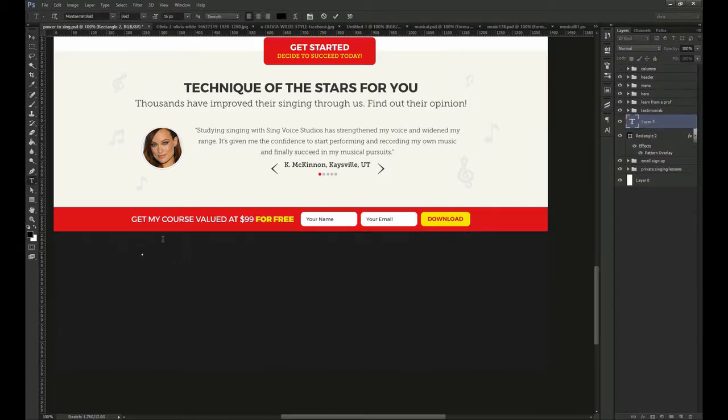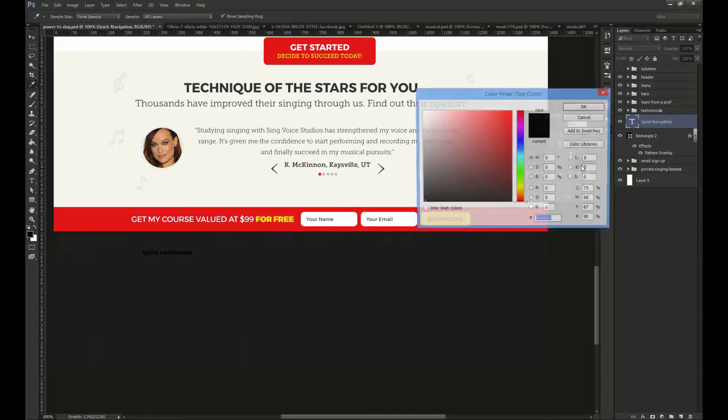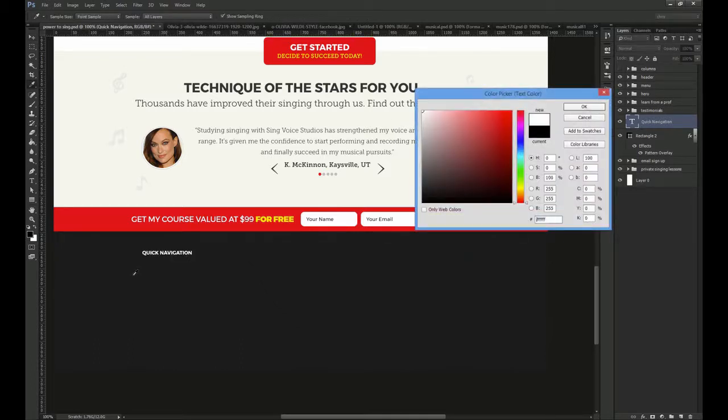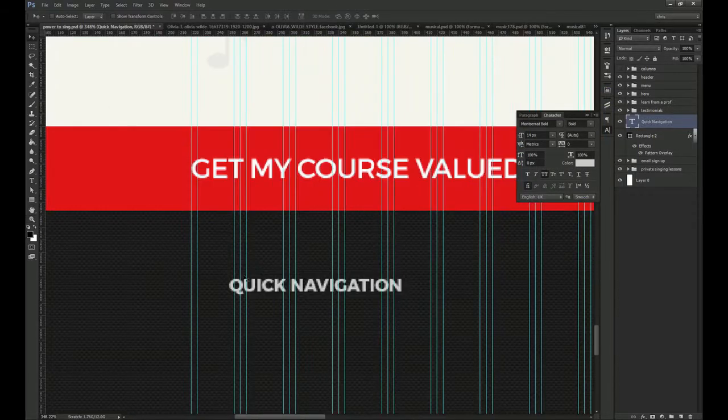Quick navigation is something pretty standard. Write that title in with Montserrat bold, 14 pixels, 36 pixel leading, all caps. I don't want to use white because that would stand out a bit too much. Instead, I'll use CACACA, a very light grey. For the menu items, I'll use the ones from up top.